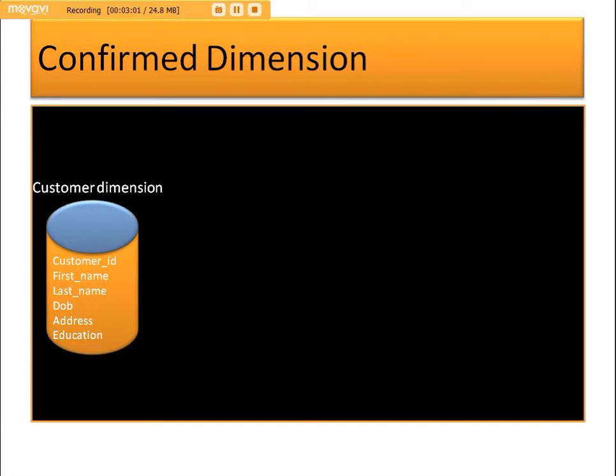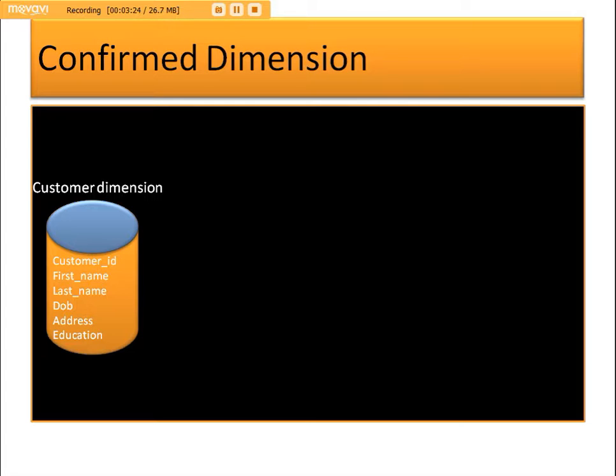The first one is conformed dimension. A conformed dimension is a dimension where the same dimension can be used in different fact tables or different data marts or different databases. It's called a conformed dimension.